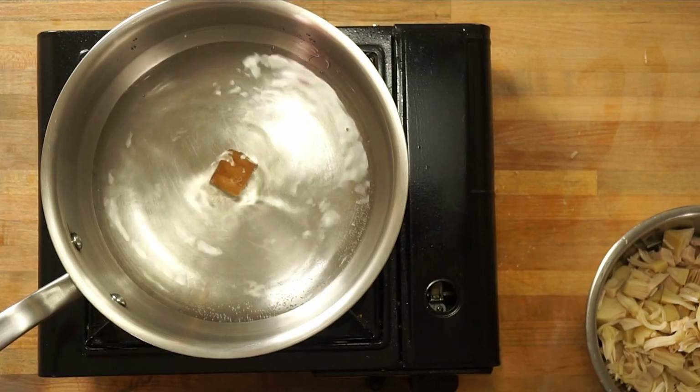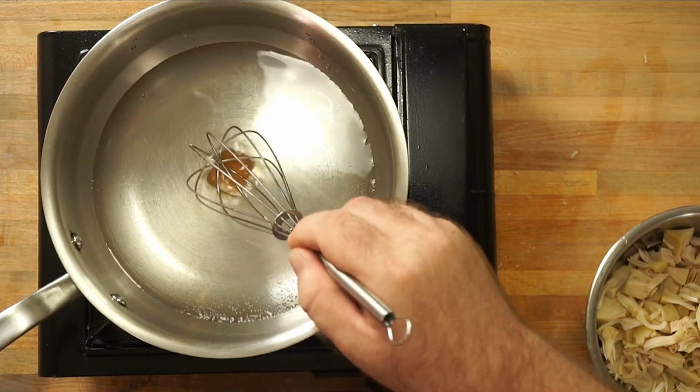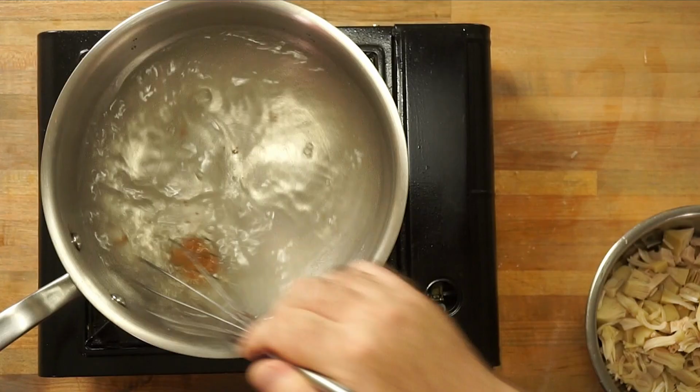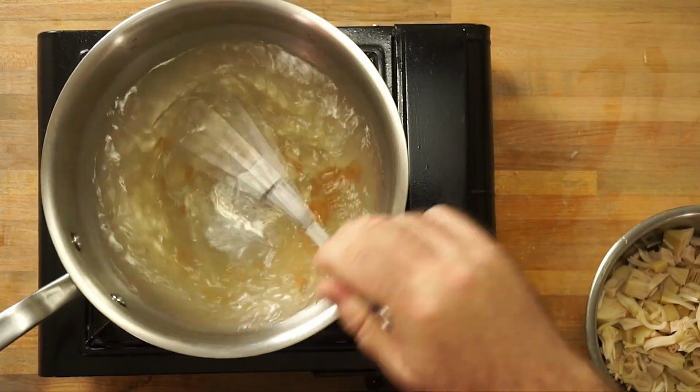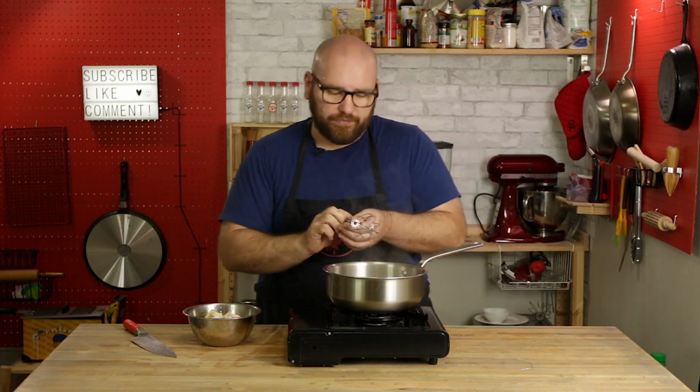All I'm gonna do is warm up the water. I have about 1.5 cups of water in here. I'm gonna use 1 whole bouillon cube in here. And I'm not bringing this to a simmer yet. I'm just dissolving this cube. Okay, that looks pretty good. So I'm gonna kill the heat right now while this is just kind of dissolving and mixing in.